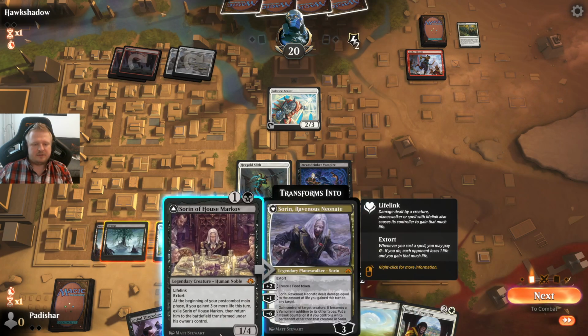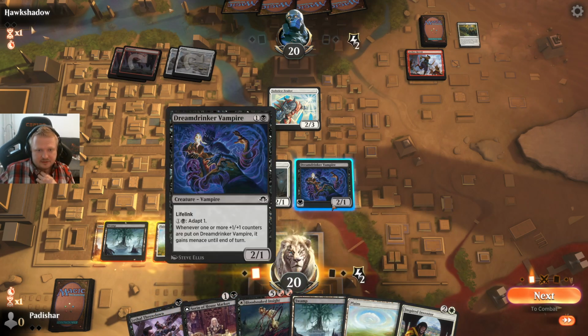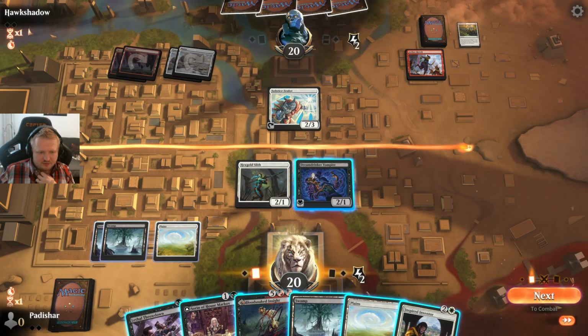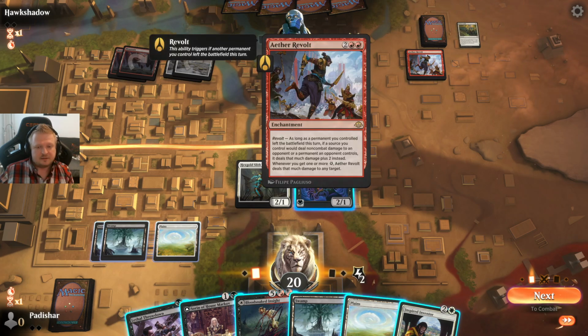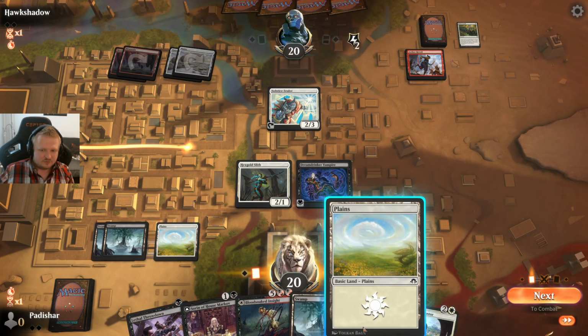Can I flip this thing? At the beginning of your post-combat main phase, if you gained 3 or more life. Yeah, because this thing has lifelink, but is there like a secret way to... No, I don't think I can flip this turn. They also have this tap ability there, of course. But I'm losing to this. Whenever they get energy, I'm gonna lose creatures. Right, so what to do?